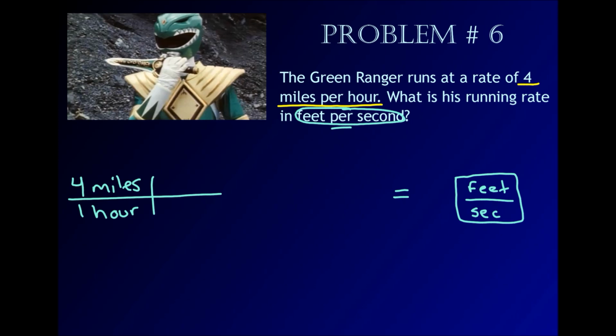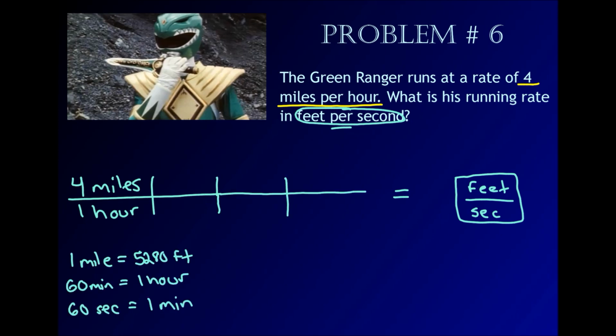So if we just look at our distance units here, miles and feet, we know we're going to have to convert between the two. So we're going to need a conversion from miles to feet. If we look at our time units, hour and second, we're going to have to convert through them, which means we're going to have to go through minutes. I've listed all the 3 conversion ratios that we need at the bottom. So I guess I'm going to go ahead and start plugging them into the table.